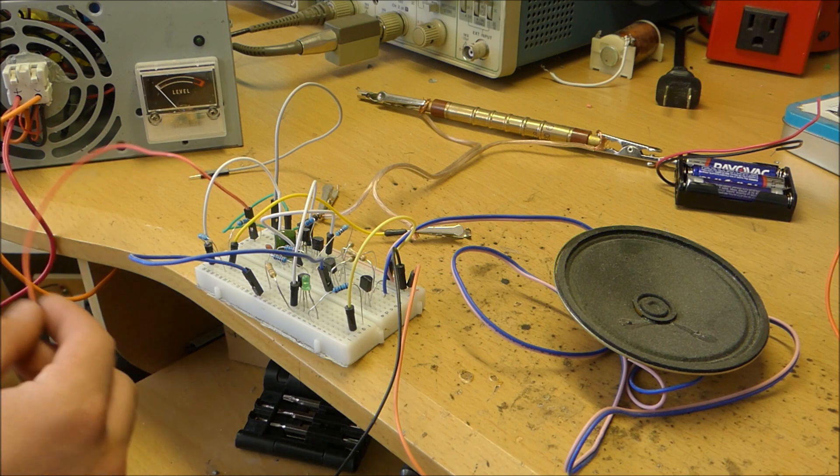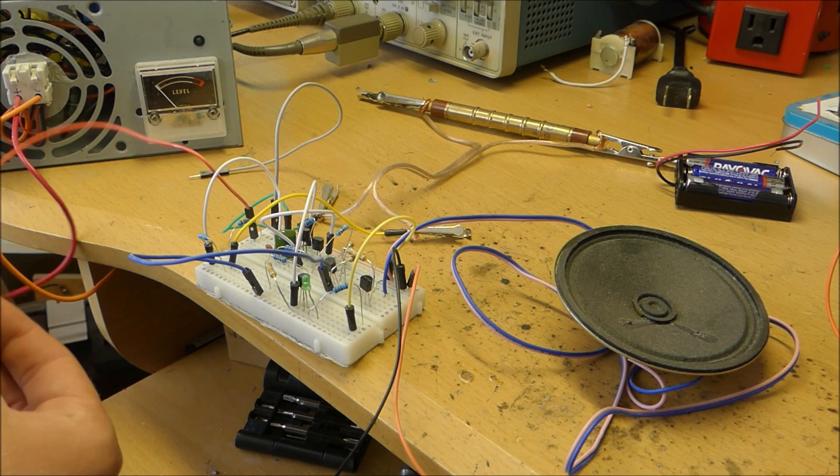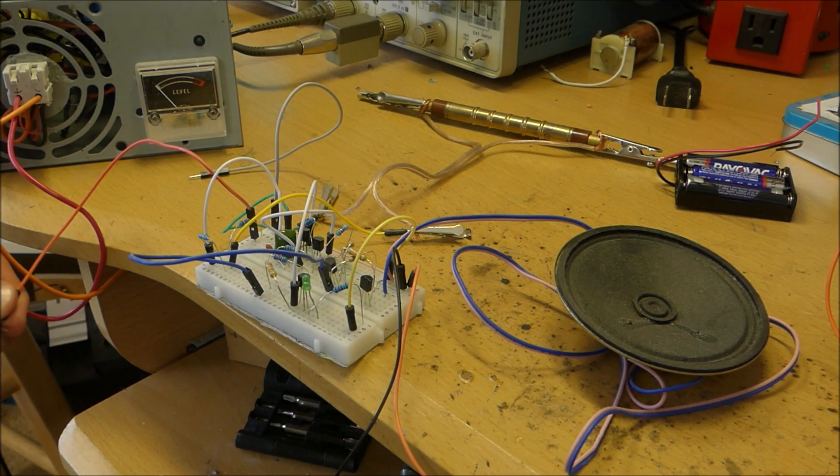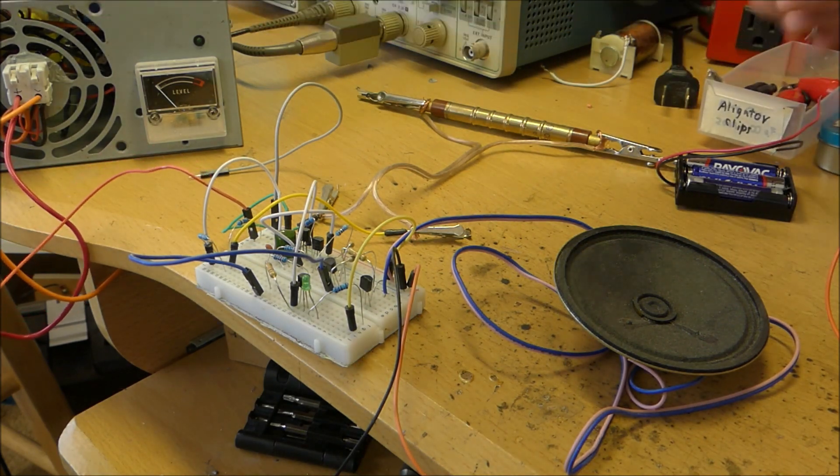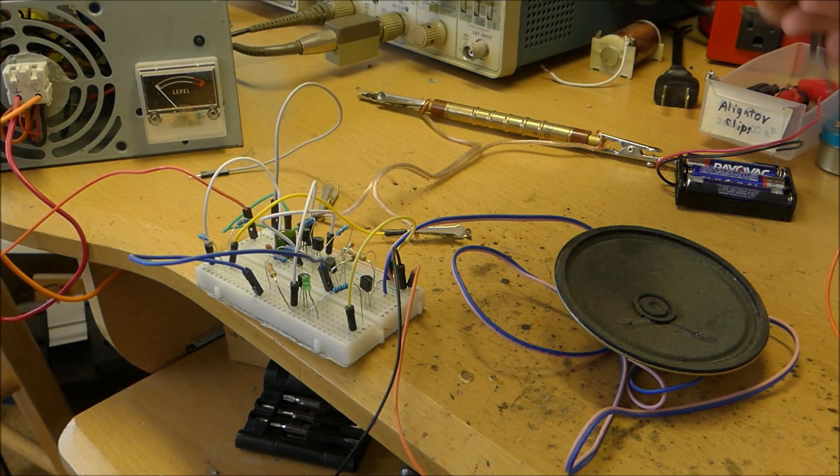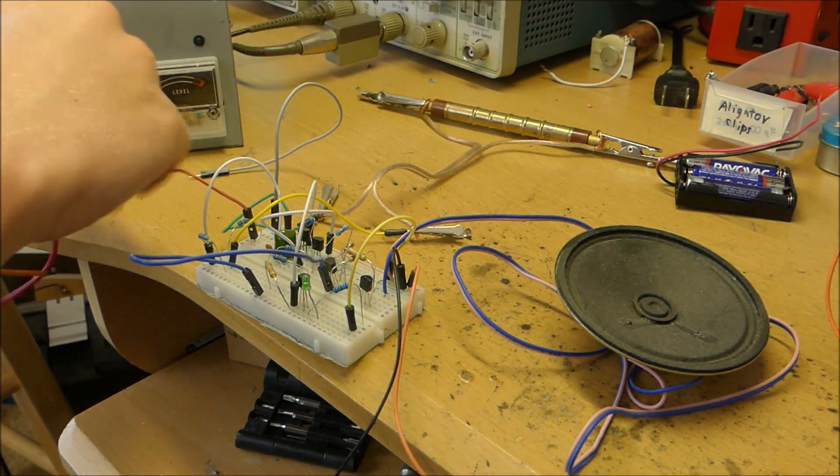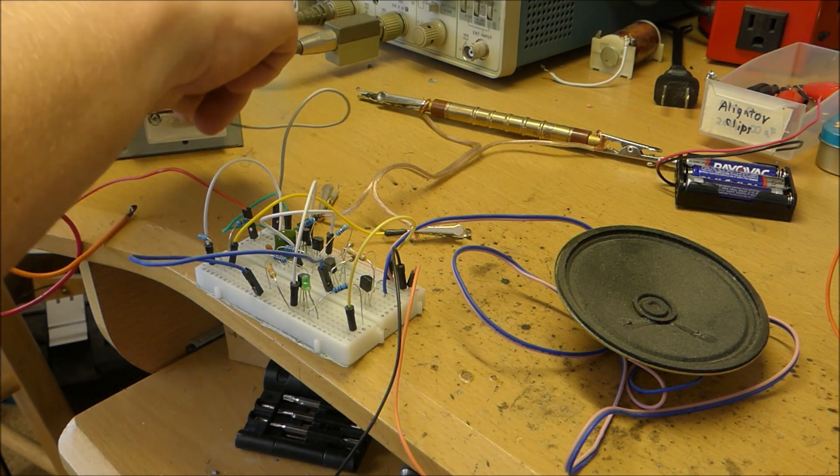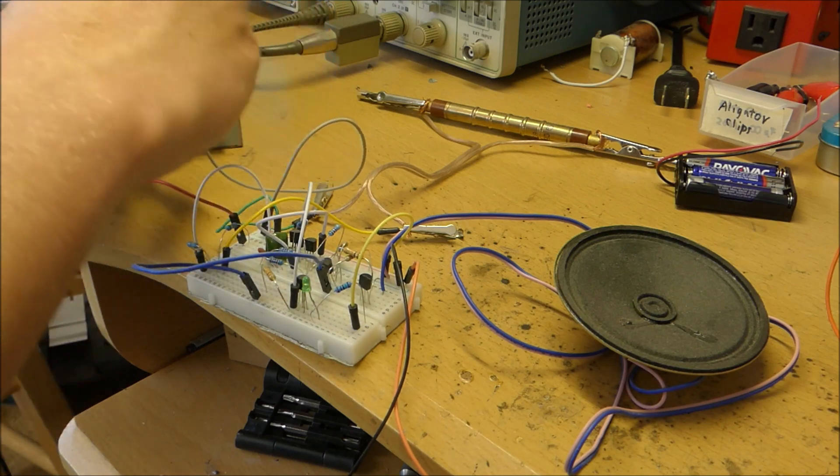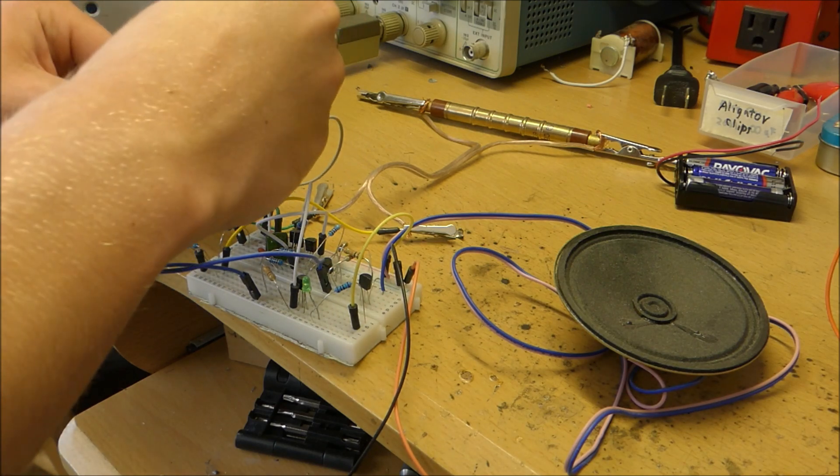Now what we're going to do is connect this up to my high voltage power supply. This high voltage power supply uses basically just a capacitor bank that charges up to around 400 volts, which should be more than adequate to run this power supply, and we only have to turn it on for just a little bit, and it should give the Geiger counter enough time to run for quite a while.